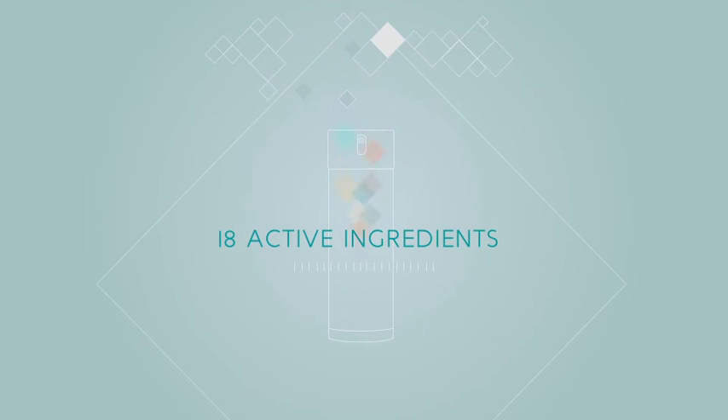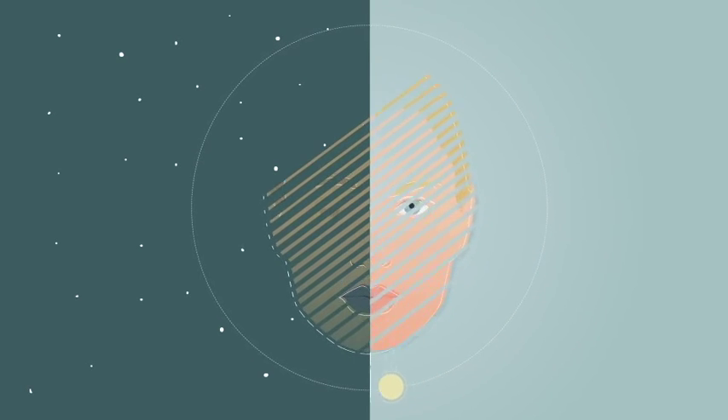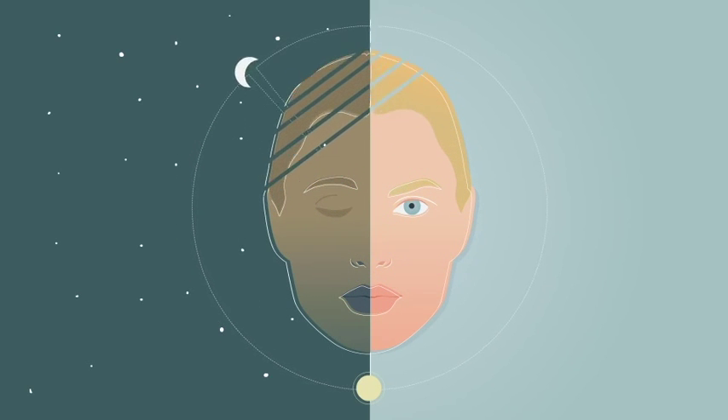In addition to stem cytokines and growth factors, it also contains all the antioxidants, vitamins, ceramides, and peptides that science has shown to be healthy for your skin. Anti-Age is a simple two-part system that replaces all the other serums and moisturizers you've needed in the past. Apply the Anti-Age serum followed by the Anti-Age accelerator morning and evening.